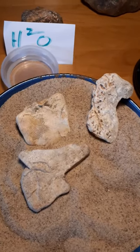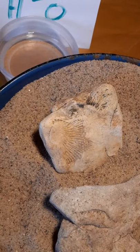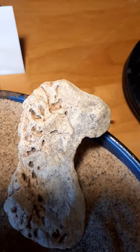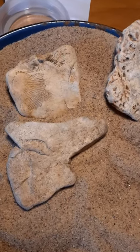The top two didn't seem to need any extra decoration. That's a fossil. This is a horse.